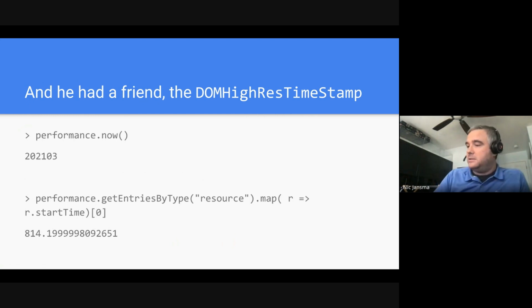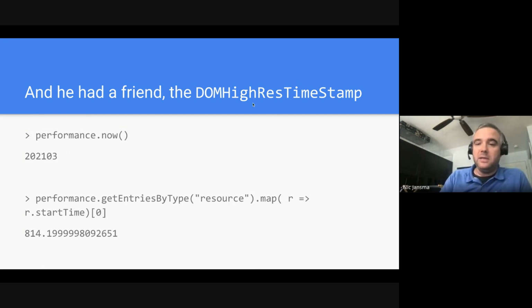And with that navigationStart epoch timestamp, we also had some friends. It had another interface that we know of called the DOMHighResTimeStamp. What a mouthful. You would access that by using performance.now, for example, and that gives you a DOMHighResTimeStamp back. This is in milliseconds, and if you add this performance.now timestamp to your time origin or to navigationStart, you get the equivalent of the Unix epoch in milliseconds timestamp of now.